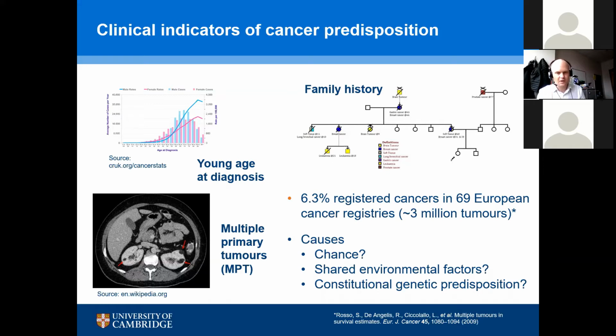This is not an especially uncommon phenomenon, particularly given that cancer survivorship has increased, and there are a number of studies that show a really appreciable rate of cancers that occur as part of a multiple primary phenotype. This one from European registries, about 6%. You often see similar figures in other studies. The seminal one, which I haven't put down here, was one in Connecticut in the mid to late part of the 20th century. And those papers not only report that it's quite common, but also that if you have one cancer, then the probability of another one increases.